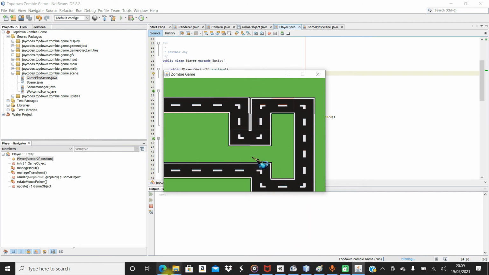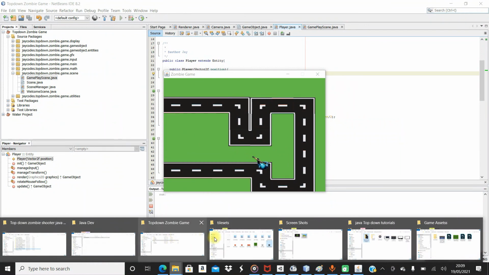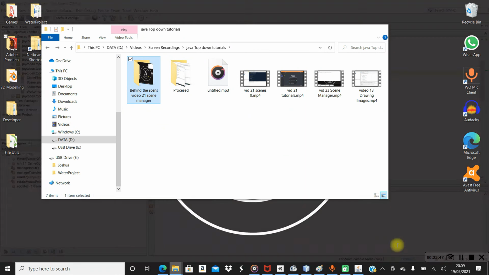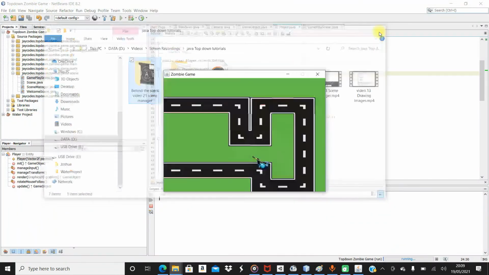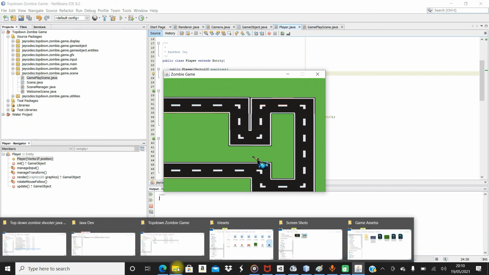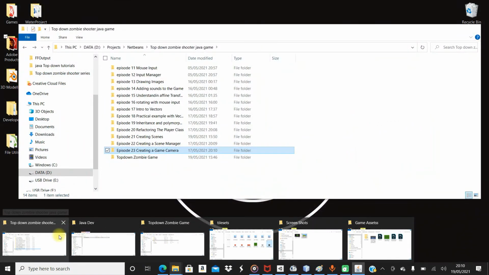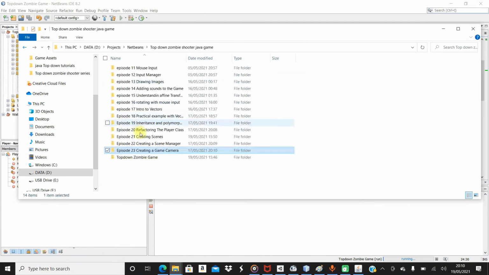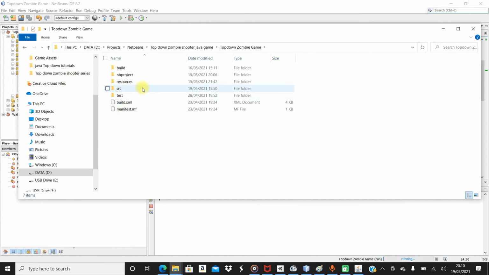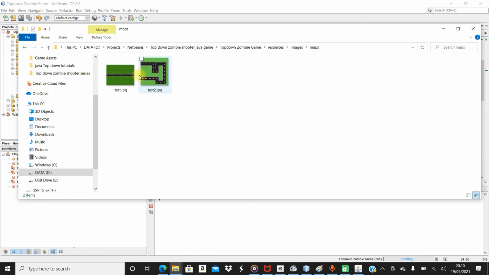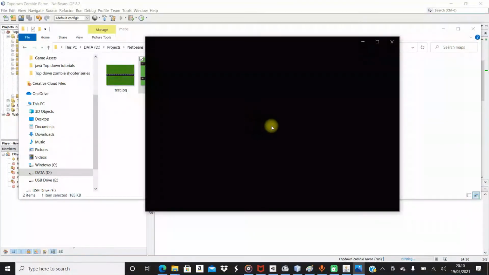If I go to the image viewer, where is it? Top down. There we go. If I go in here to the resources tab, and I go to images and maps, as you can see, this is the full map.